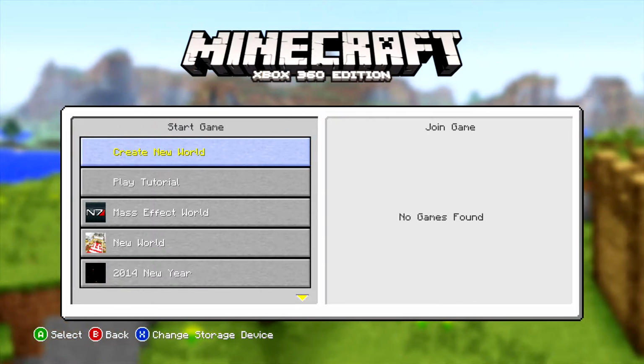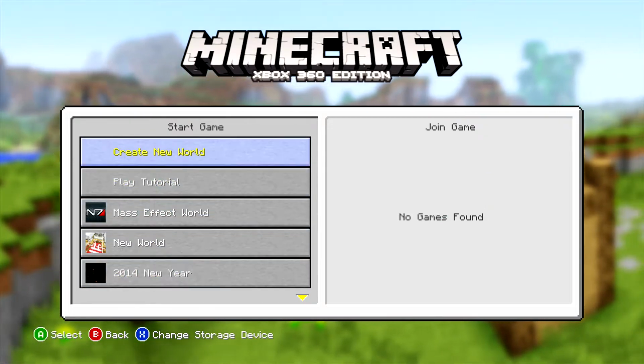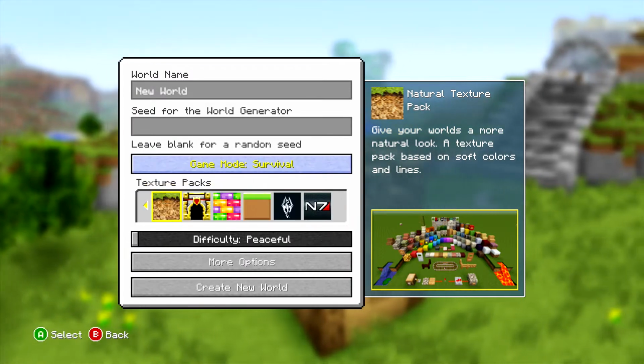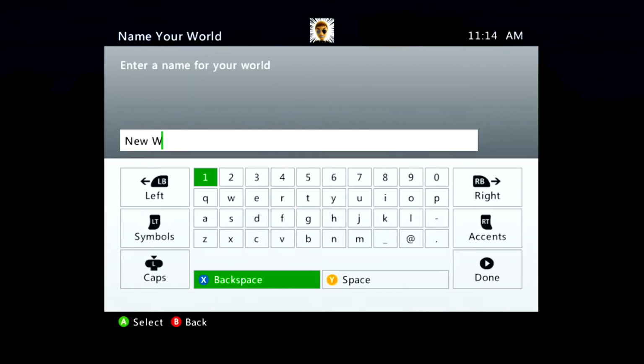I'm starting a new survival. So I'm right here just to show that I'm going to create a new world. I'm going to be using the natural texture pack. This is on Xbox 360, on survival. Let's see the name. What should the name be? What would it be?